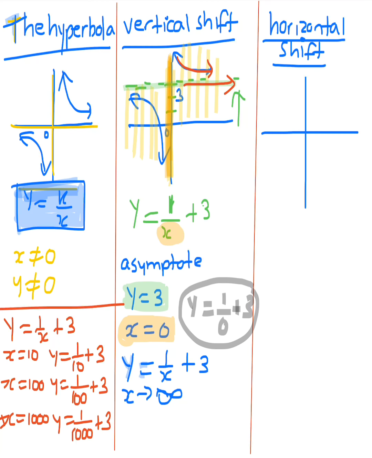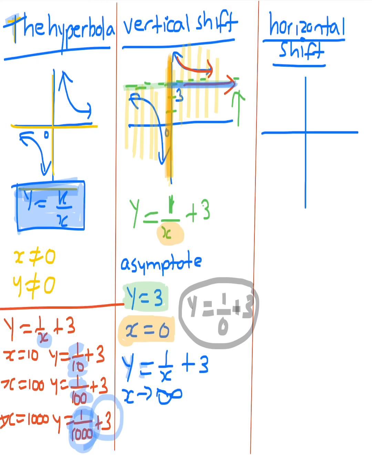So you can see that this part of it here is getting smaller and smaller and smaller. Because as the number on the bottom gets bigger, the whole fraction of 1 over 1,000 is getting smaller. And as this gets smaller, it approaches the number 3. And you can see here, that's what's happening. The curve is actually approaching 3, which is your asymptote.